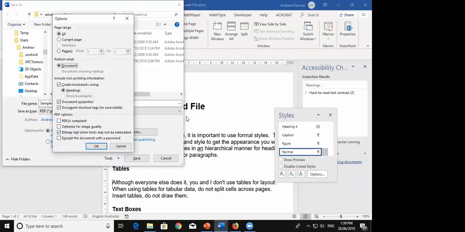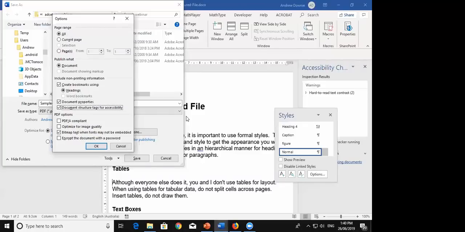Now most of these are okay. So I've checked bookmarks there. If that wasn't checked, then you don't get bookmarks in the document. And if you're not familiar with bookmarks in a PDF file, they are a really valuable navigational tool. You essentially get a tree view structure, and that allows you to go through the document, and it's like a table of contents, and it's very, very effective. So make sure that's checked, and that will convert headings into what they call bookmarks. It's a strange term.